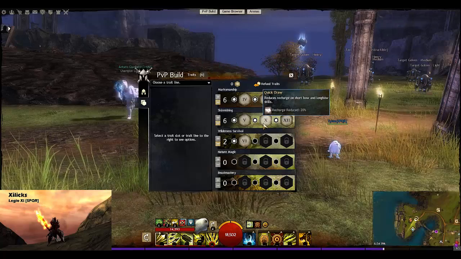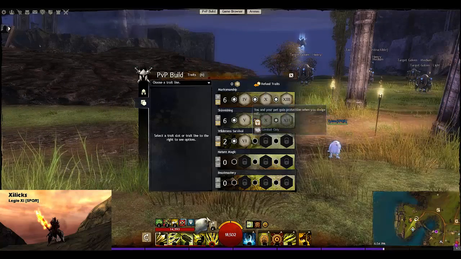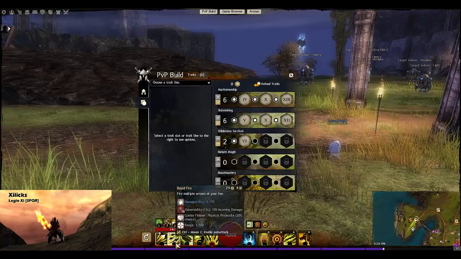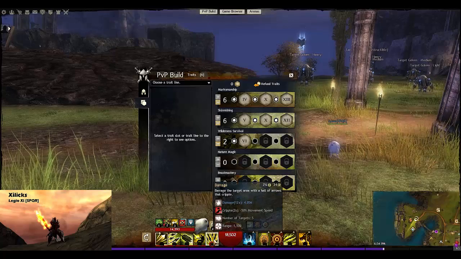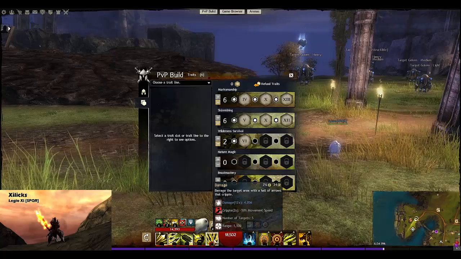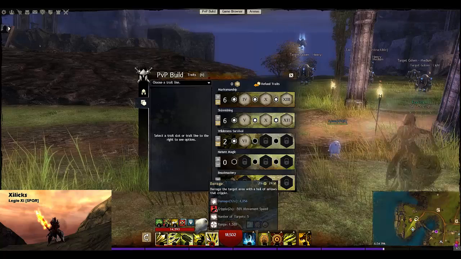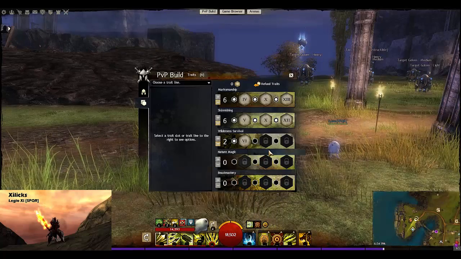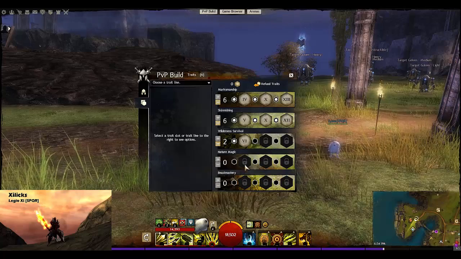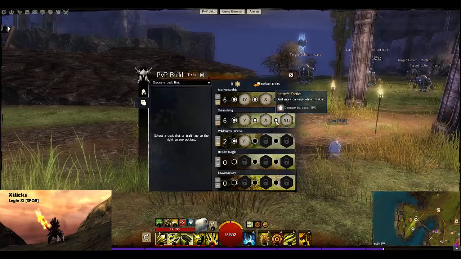Quick draw reduces recharge on shortbow and longbow skills by 20%. This is obvious. It takes a rapid fire skill from 10 seconds to 8 seconds. Barrage goes from, I don't know, like 30 to 24 or something like that. It's just a good trait to have, especially when using longbow, just because some of the cooldowns are a little bit long. So you want to decrease them as much as you can.